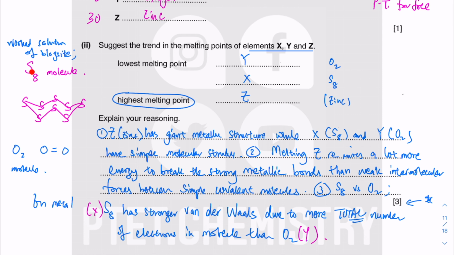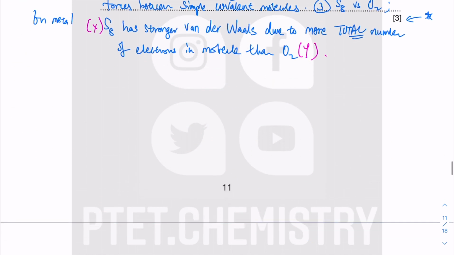Oxygen is above sulfur in the periodic table. Oxygen has fewer electrons when you have 2 of them compared to when you have 8 of this element, which is below oxygen, which has more protons, therefore more electrons, and therefore stronger van der Waals, and therefore more energy is required to break the van der Waals, which is just a bit stronger than the one between O2, but not as strong as this strong metallic bond between the cations and the sea of delocalized valence electrons, and they are part of the definition for metallic bond as the giant metallic structure.